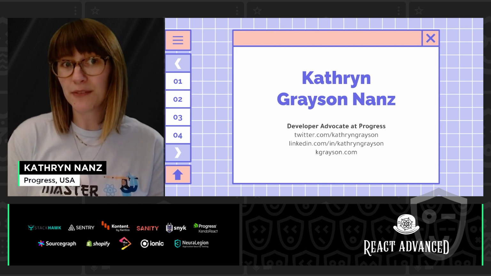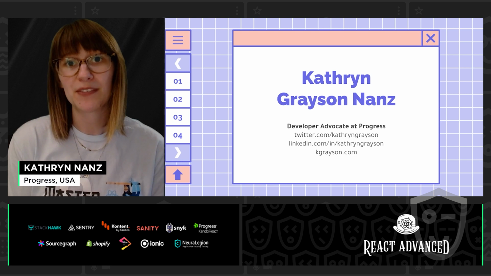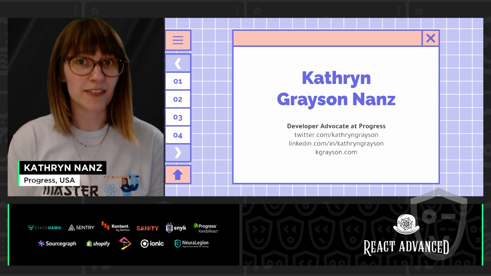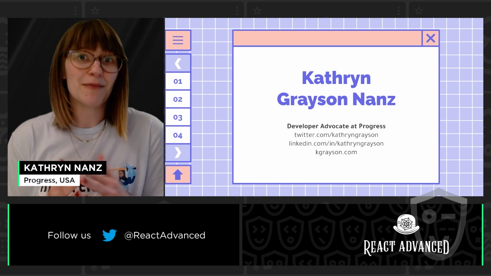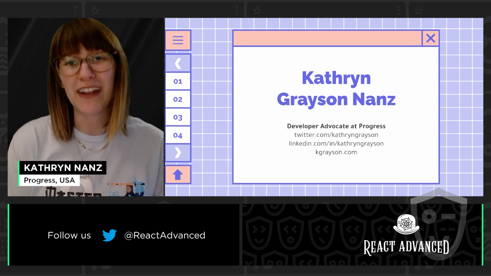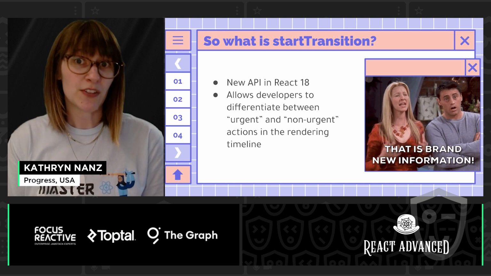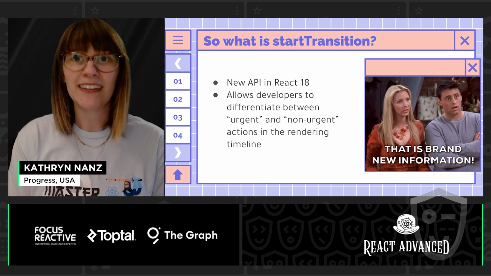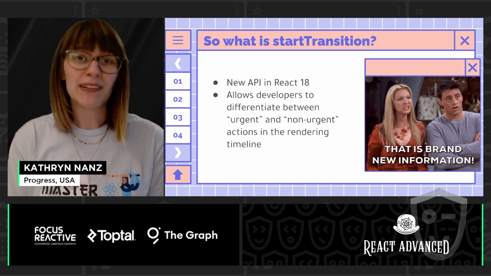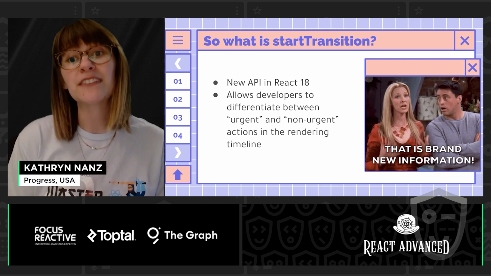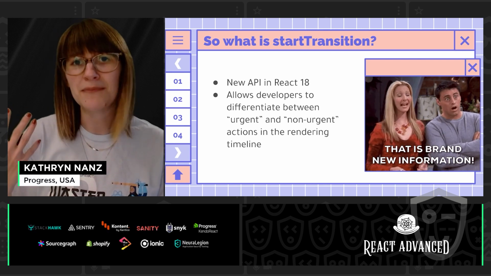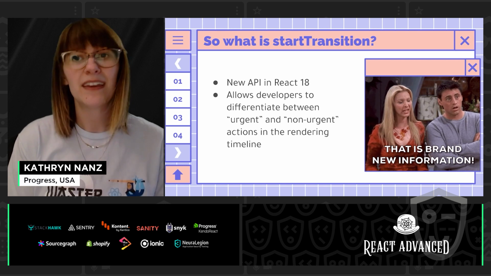We only have just a little bit of time today with this lightning talk, so let's go ahead and jump right into what I think is going to be one of the coolest parts of the upcoming React 18 release, startTransition. In a nutshell, startTransition is a new API in React 18 that's going to allow us to keep our applications interactive and responsive even while big updates are happening behind the scenes.